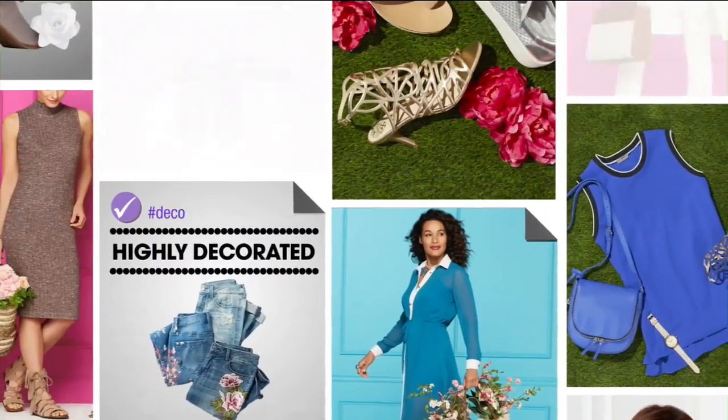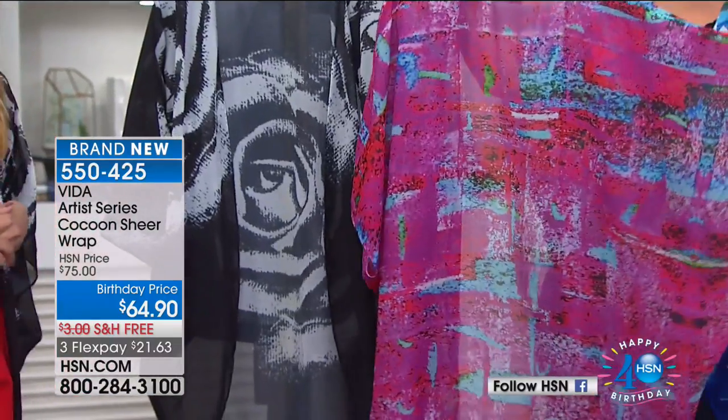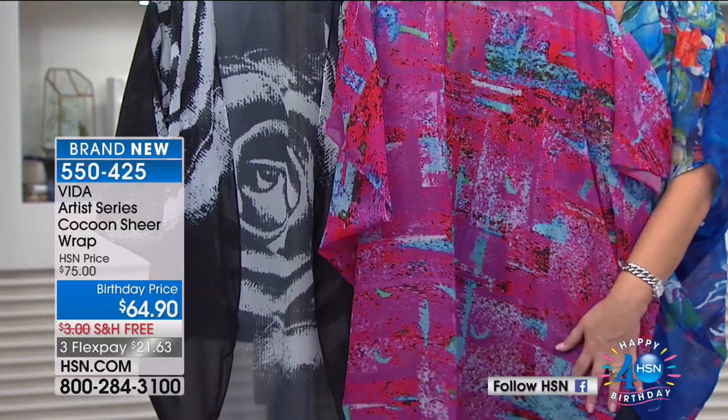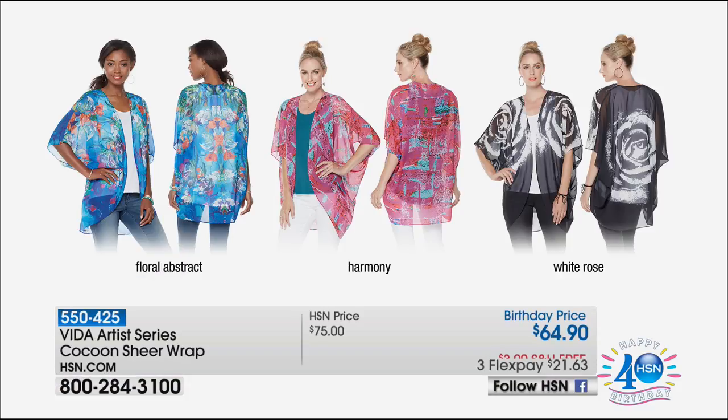Next up we want to show you the little topper that we've been wearing — this wrap that Umayma has been wearing throughout the show. This is special because you literally just throw this on. The colors are so vibrant and beautiful. It's a one size fits most, and they're generous in size, so you don't really have to worry. If you have the Maggie's and you wanted to close it in the front, you could.